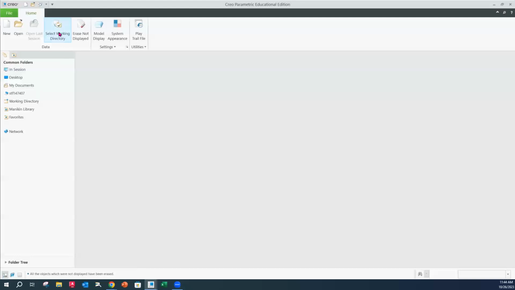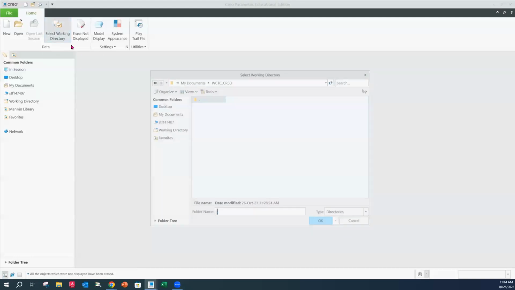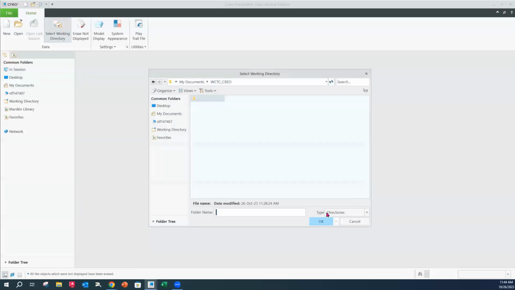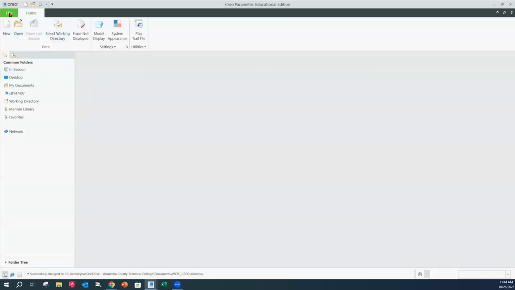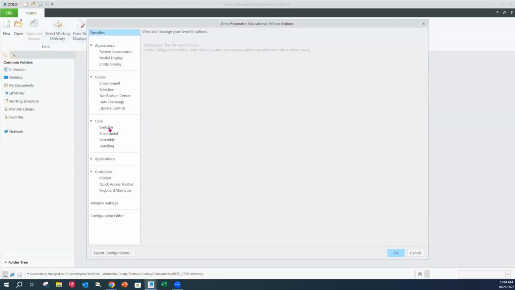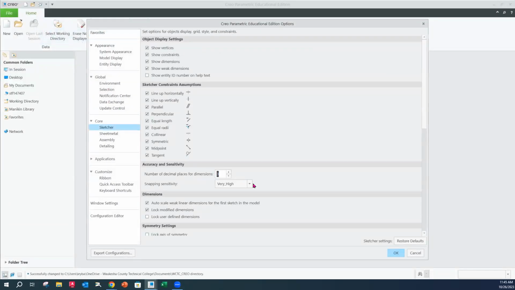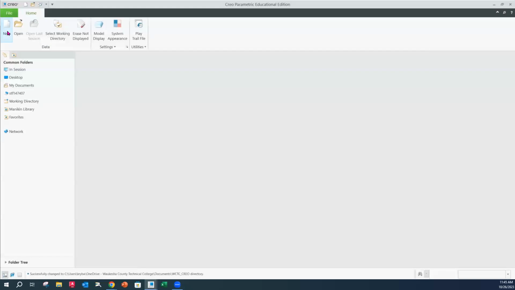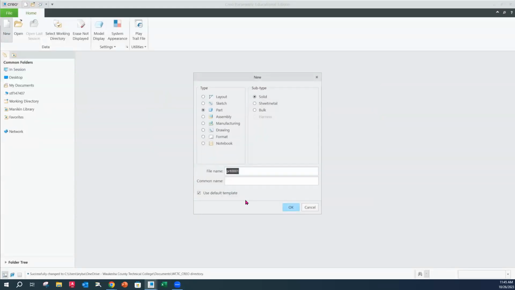First things first, we're going to open up Creo and set our working directory. I have mine all set. Then we're going to double check, make sure that options, Sketcher, 3 decimal places. Okay, that looks good. So we're ready to start new. We're going to name it SpecialCam 2.